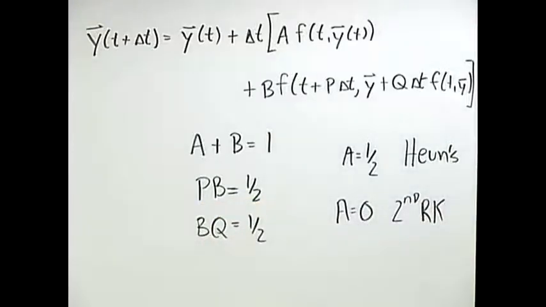Now, so let's look at that. P tells me where I'm going to evaluate this. So what this method does is says, let me take the slope here, weight it equally with the slope over there. So I sample the slope here, kind of take an average. Shoot across. That's it. Get you a better approximation, by the way. You can prove that.